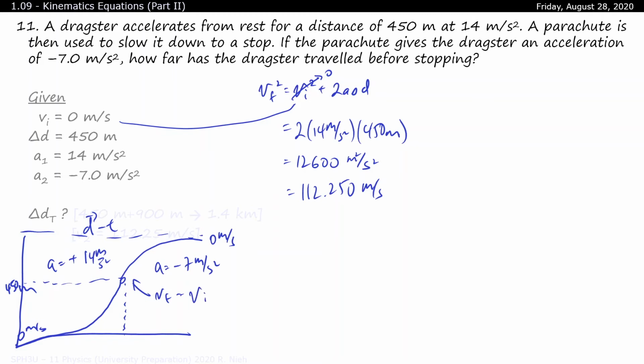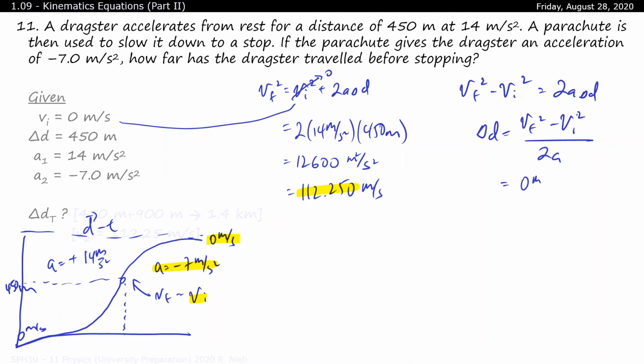So for our second segment, we have a Vi of 112.250, an a of negative 7 meters per second squared, and a Vf of 0 meters per second. And we're trying to isolate for delta D this time. So we're going to take the formula. When we bring the Vi over, it's going to be negative Vi squared is equal to 2a delta D. So delta D is equal to Vf squared minus Vi squared all over 2a. Again, if this rearranging exercise is one that you can do naturally, then by all means show your formula rearranged. But keep in mind that if you made a mistake along the way and you didn't show your work, well, there's less forgiveness I can give you when I mark your test.